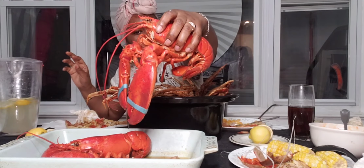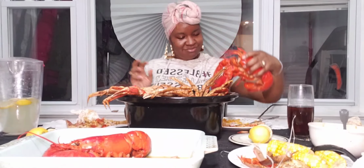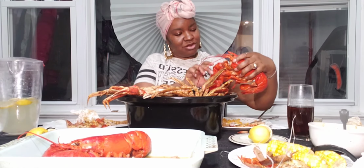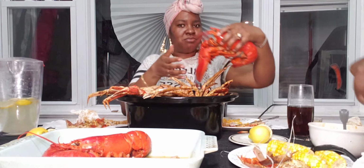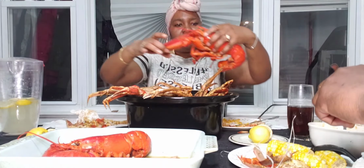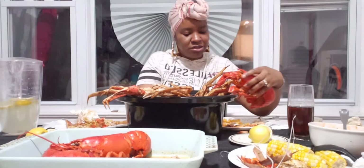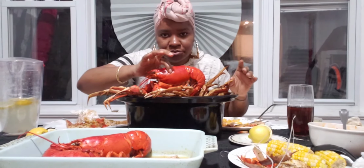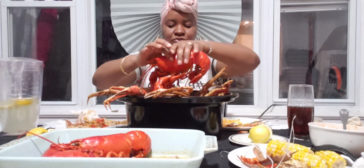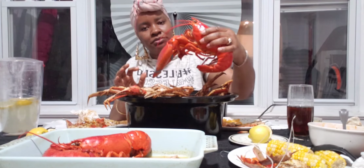Should I eat the tail first? No, that's the most meat. Save the most for last. But the claws are big, though. You gotta break it in front of the camera so people can see how to break it. Leave it, because it might be learning. Lay it out. Wait a minute. Where's the plug?